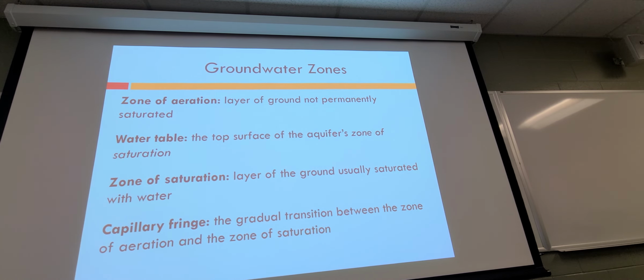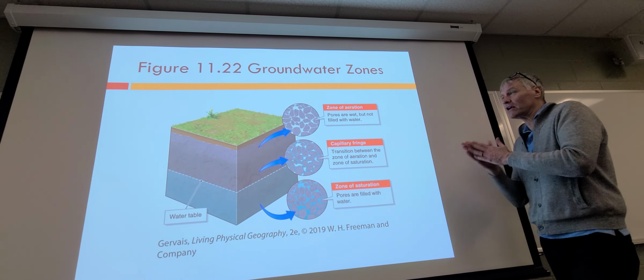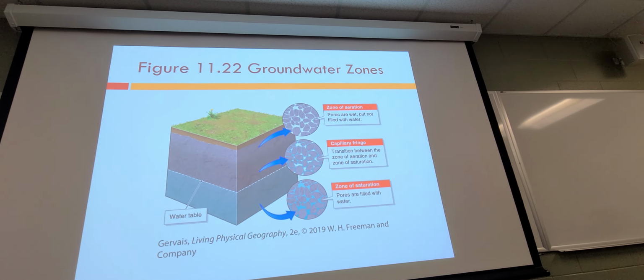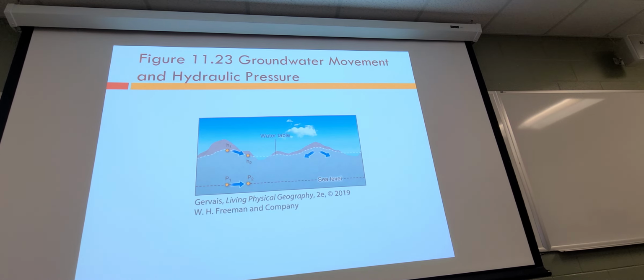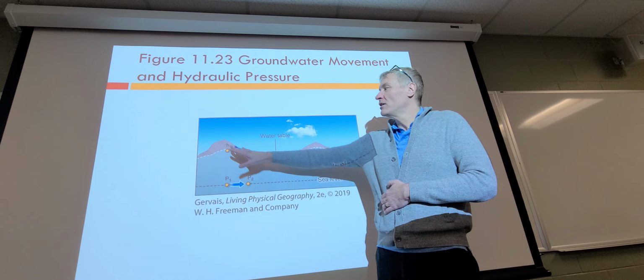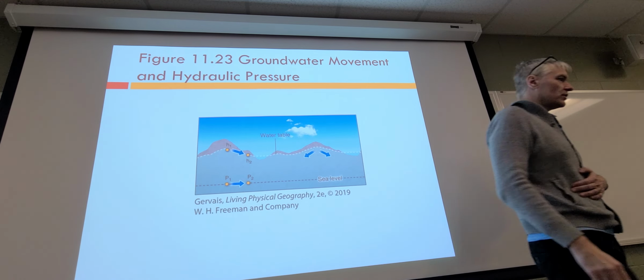Again, I think images are the best way to show these different things. So, you could have areas of the soil that obviously get wet when it rains, but they're not always waterlogged. And of course, you have the lower area. The further down you go, the more you have water. As I mentioned, gravity is a factor, right? So when it rains, gravity will be pulling the water down. It'll be adding pressure.